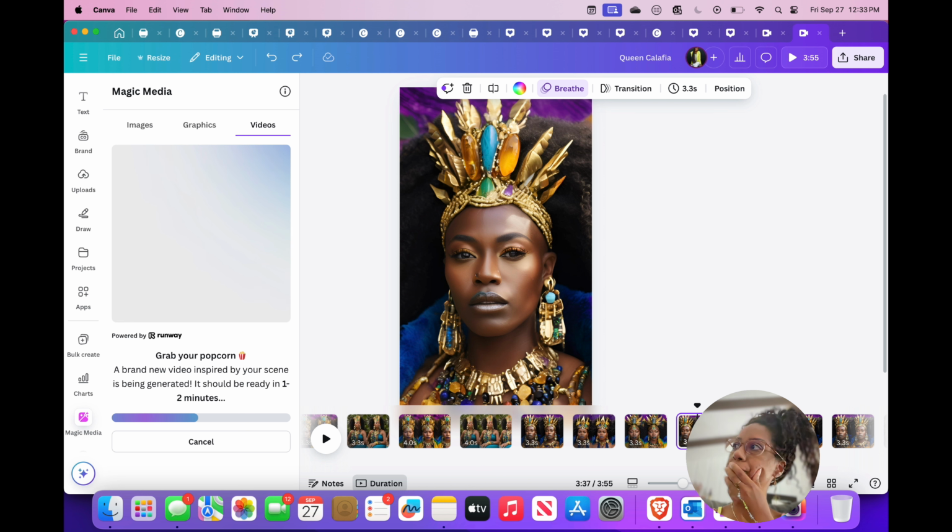And then I think I will be done with that. And then I'm going to start generating some other images that align with my campaign. So let me pull that up real quick.